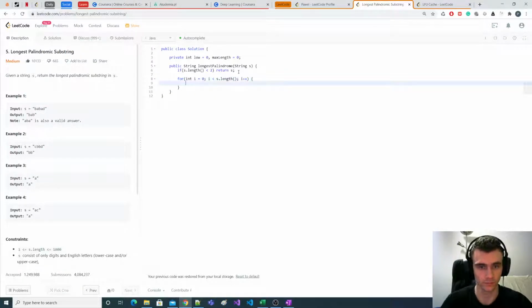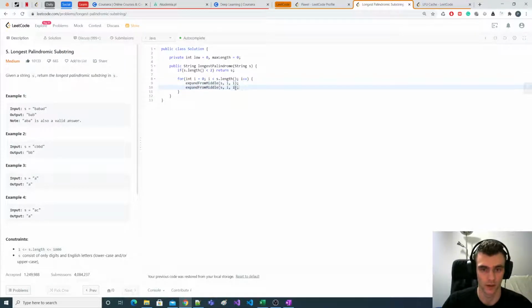Okay, so now let's go through the array and call the expand from middle function, and it will take the S and i and i. Okay, and there's also one other example. When there is parity like that one, BB, we want to expand not from the middle, from the B element, but we want to expand from that one and from that one element, so that we also ensure that there's parity in the substring. So it could be a palindrome with 3 characters, and it could be a palindrome with 2 characters. So that handles that. If we iterate through B, there's going to be a B here and another B here.